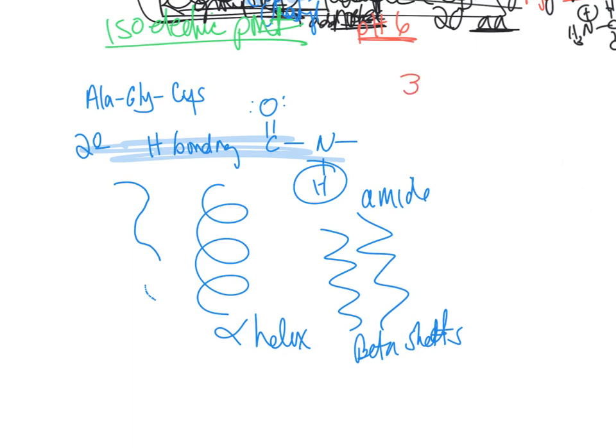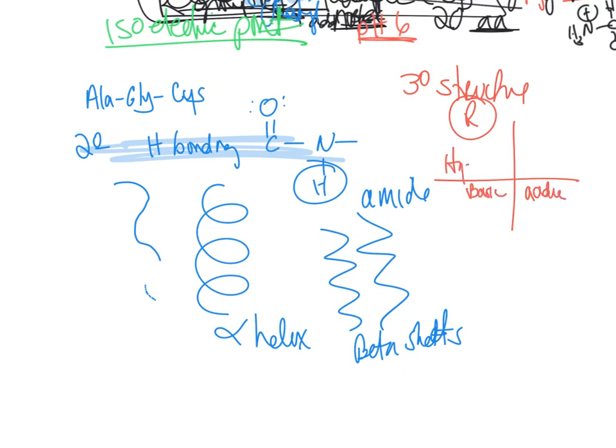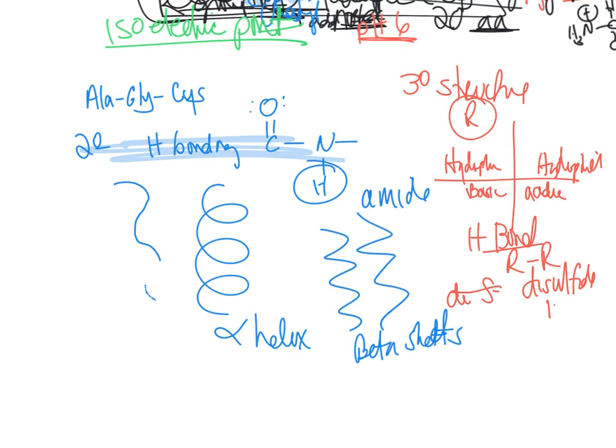Tertiary structure is the most interesting, I think. Okay, and that's your R group. So this is why you have to determine whether something is acidic or basic, your R groups, hydrophobic versus hydrophilic, okay? And the types of tertiary structure you have is hydrogen bond. This is hydrogen bond between R groups. You have also sulfur, disulfur. It's called disulfide bridges linkage. Okay, and that's a sulfur-sulfur bond.